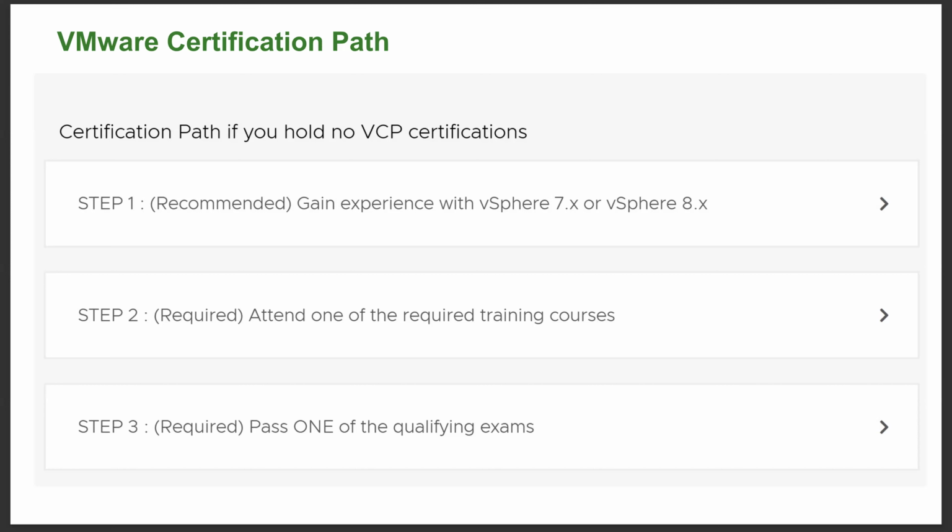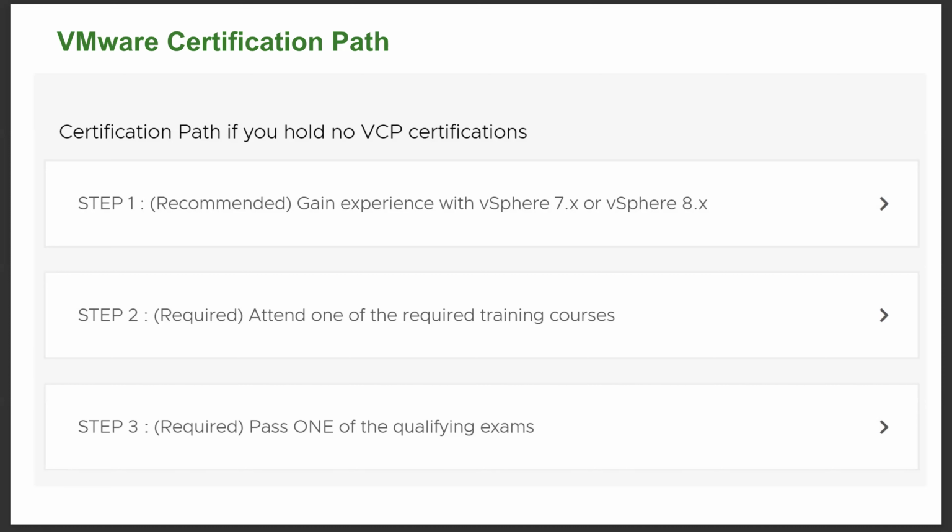As you see, step one is recommended. Where persons have the opportunity to work in the area prior to attending any training courses, that is something that is recommended. The VMware vSphere software can also be downloaded free of cost, for testing, of course, not to be used in a commercial environment. Where one has the ability to set up a lab, one is able to do that and gain experience using the software.